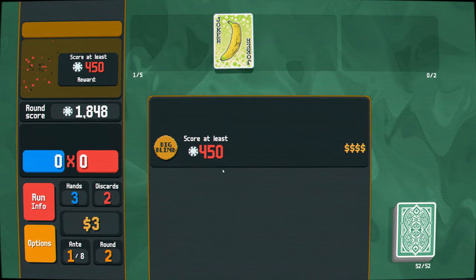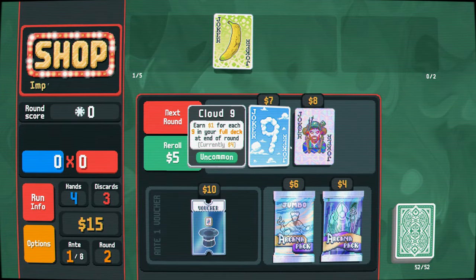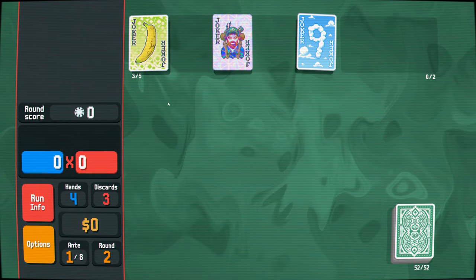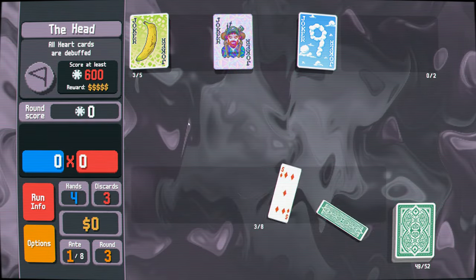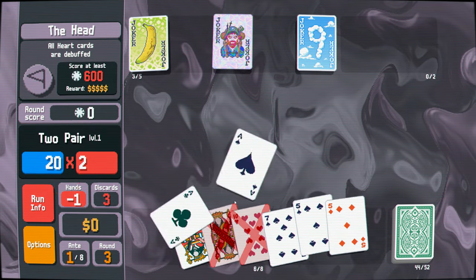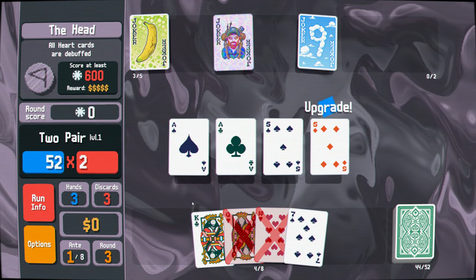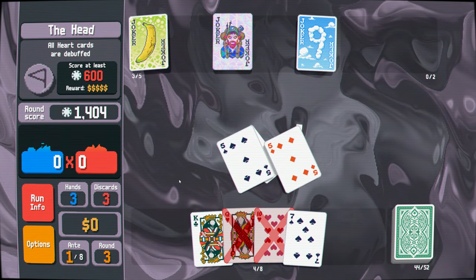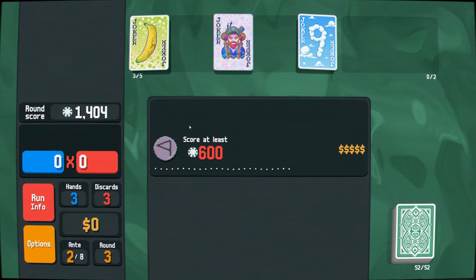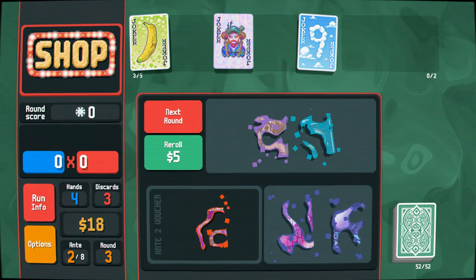One and six now. It's a good one to get at the start, and let's get this one as well. I'll be comfortable for a little while. And this is just gonna help fuel the money.